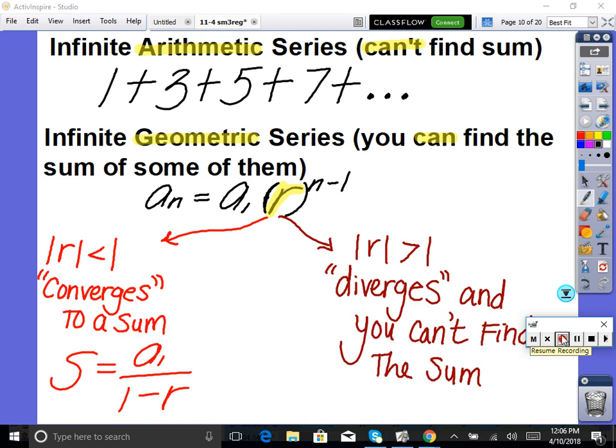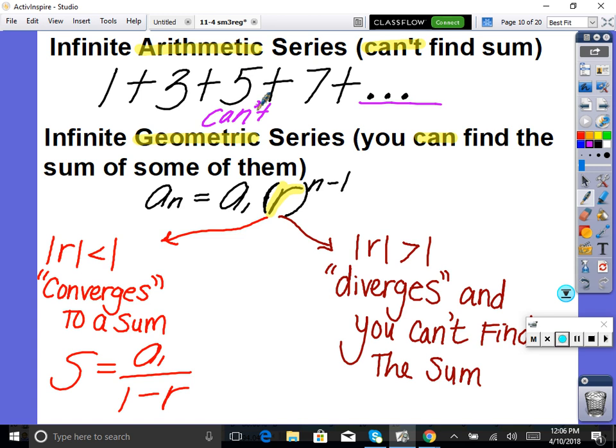There's something really interesting that happens and you're going to be way confused about it if you're not paying attention right now. So we talked about, look up here. Infinite means you don't know the end. So this would be an example of an infinite series. Now this is arithmetic because there's a common difference of 2. You see how we're adding 2 each time. So if I said to you find the sum, you would do 1 plus 3 plus 5 plus 7 plus 9, and you would never know when to stop adding. Correct, we talked about this. So with this one, you cannot find the sum. You can't. We'd be adding forever.